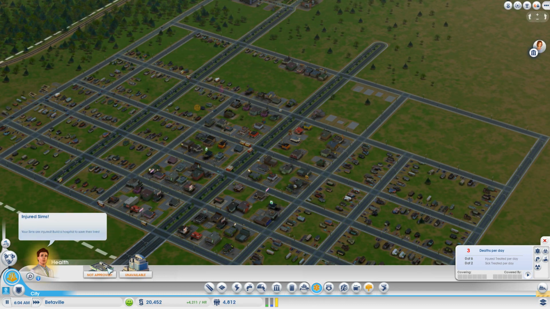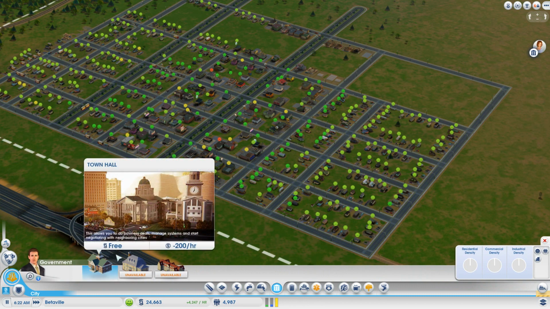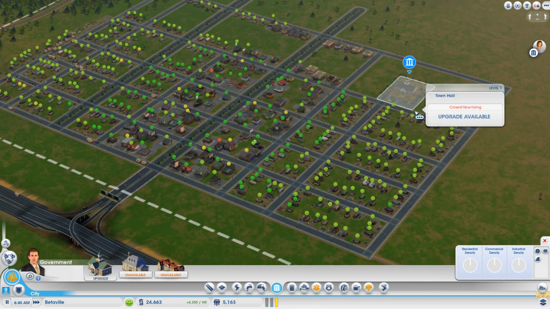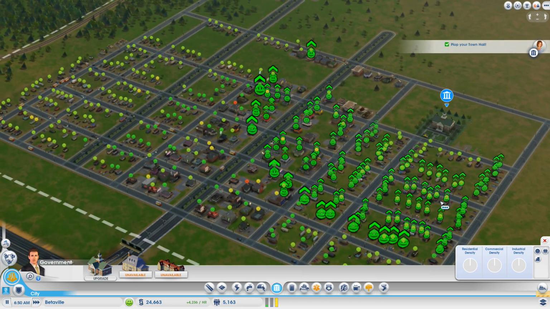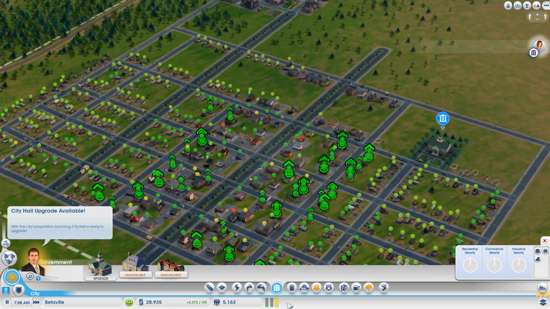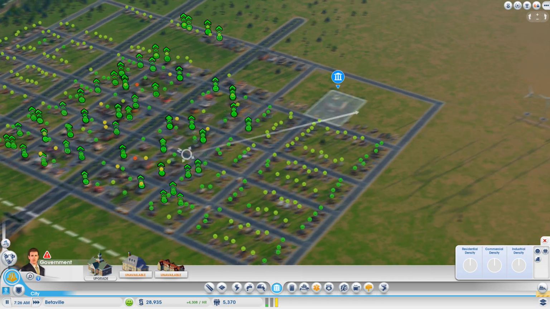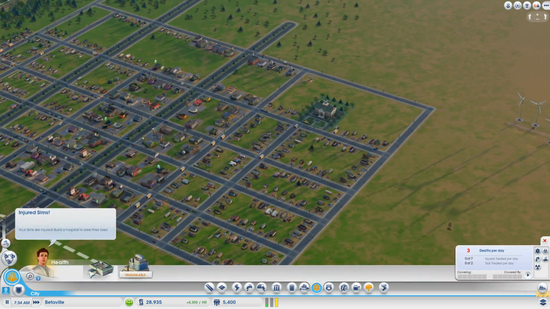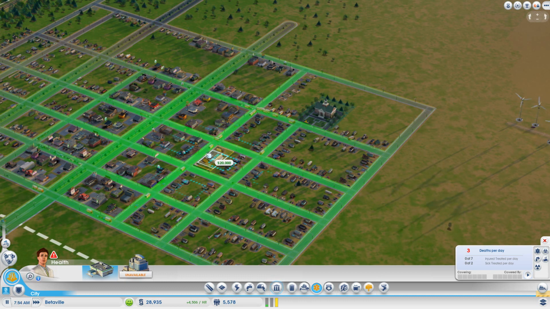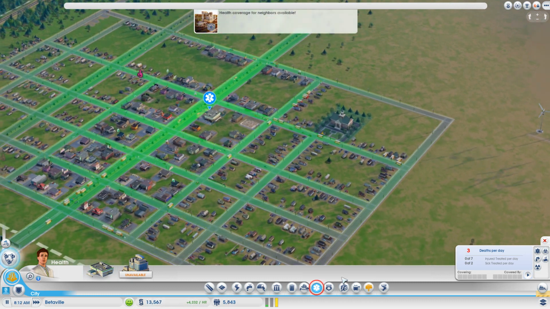I don't have a health clinic approved yet. What do I need? I need town hall. Oh, I never placed my town hall. That's right. Look at that ripple. It all goes to the music too, I love this. I already named my city, so... You can suck it. Put it right there.